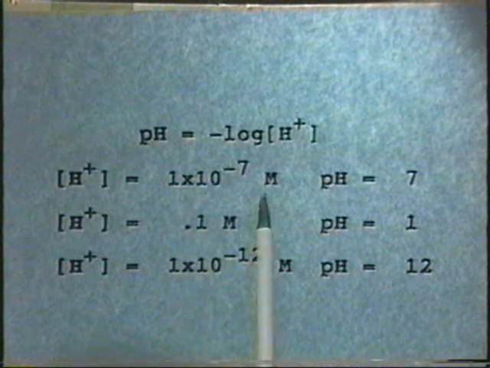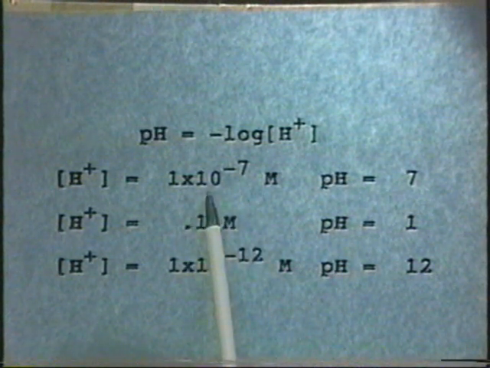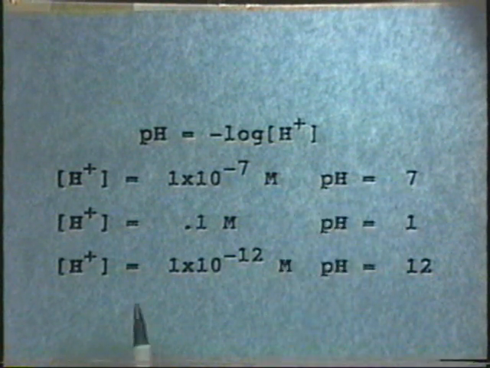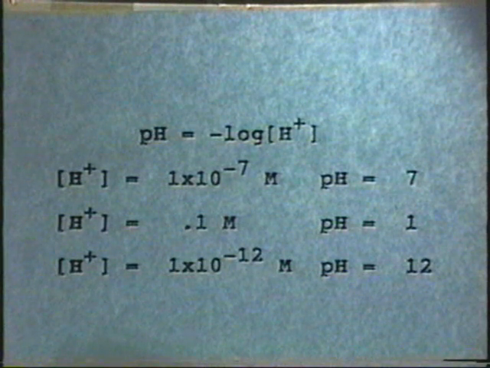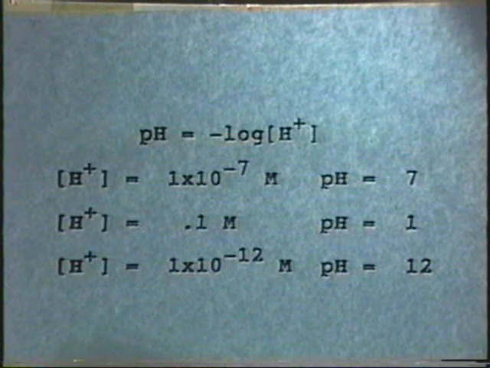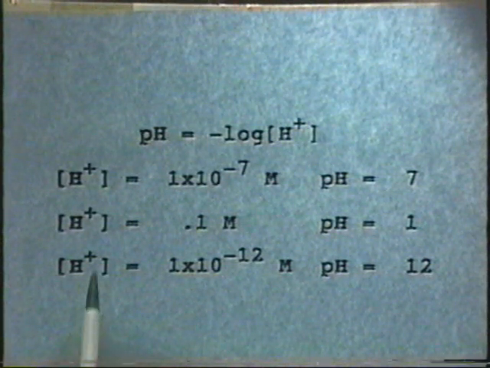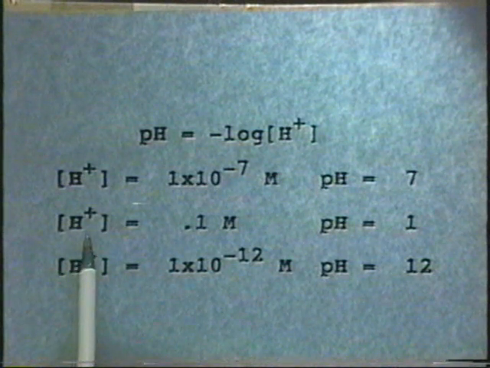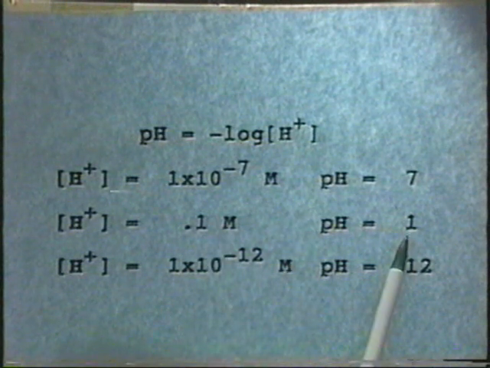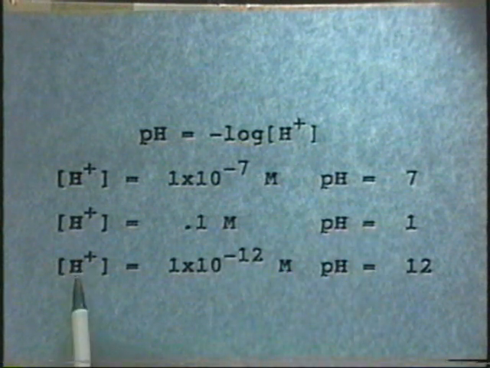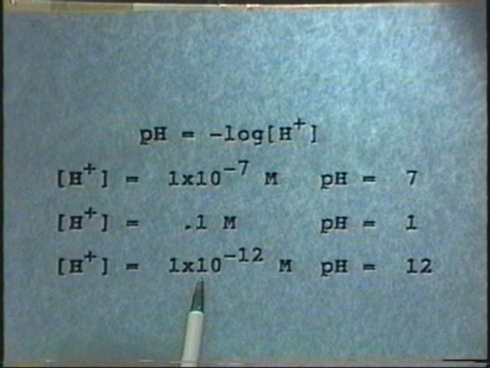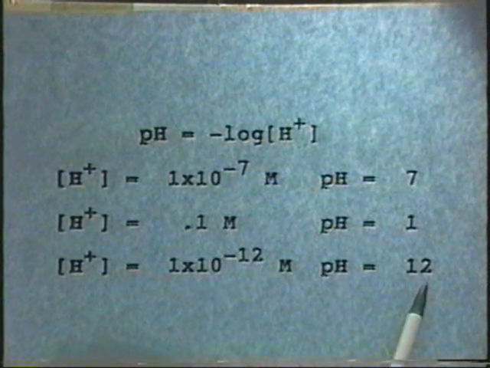Now, this is a very small number, and therefore small traces of acid or base can markedly affect the pH of pure water. Because of this, it is actually very unusual to get a pH reading of 7 for plain distilled water. Now, if you add acid to water, you will increase the hydrogen ion concentration and therefore lower the pH. On the other hand, if you add base to water, you will decrease the hydrogen ion concentration and increase the pH.